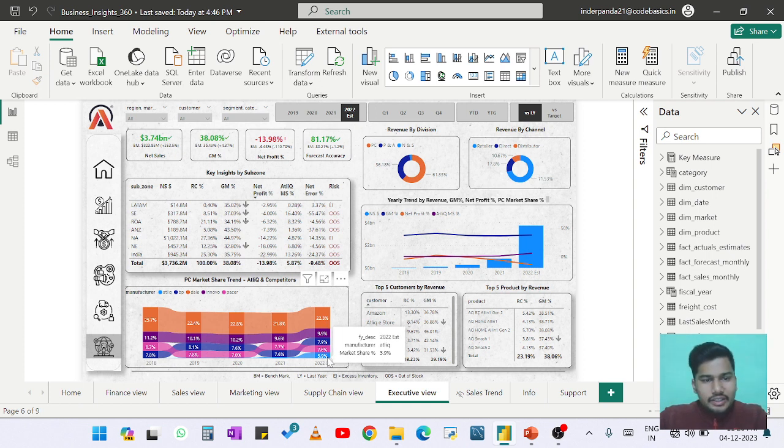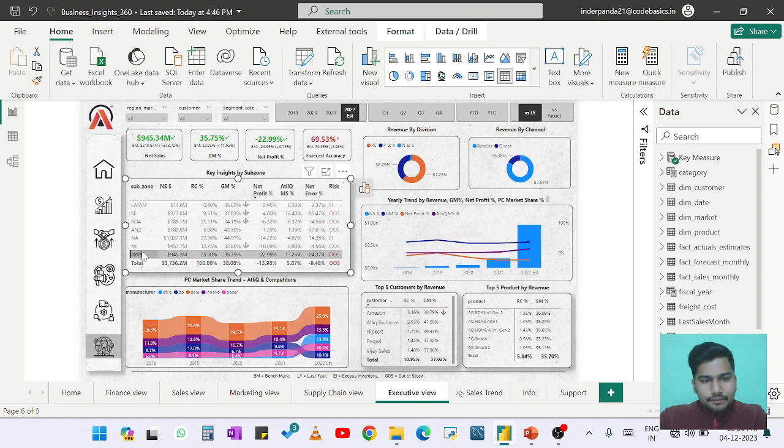But there is something interesting. If I go to India, here we can see that AtliQ is in third place, and in the next quarter it will be in second position. The reason is that India is the main market for AtliQ, so it has more share here.